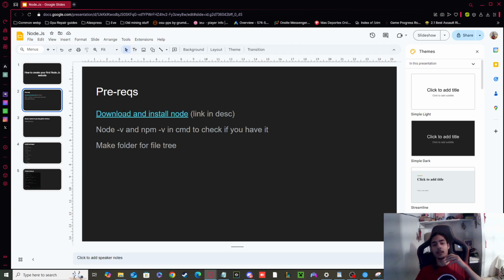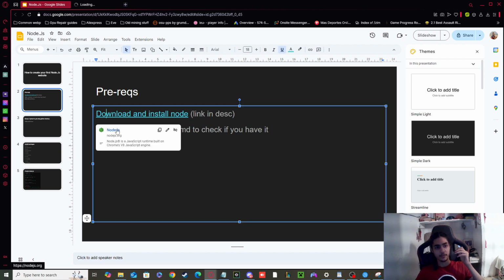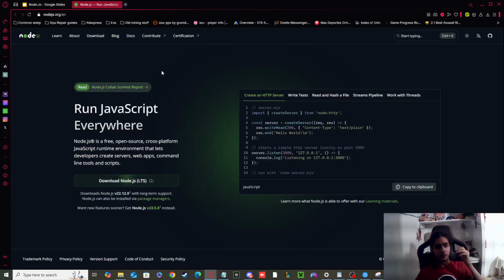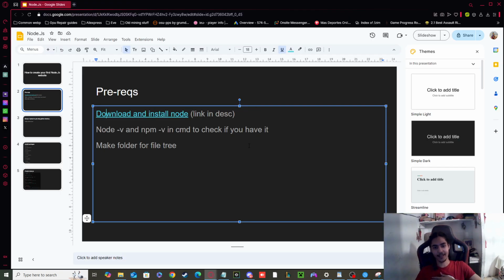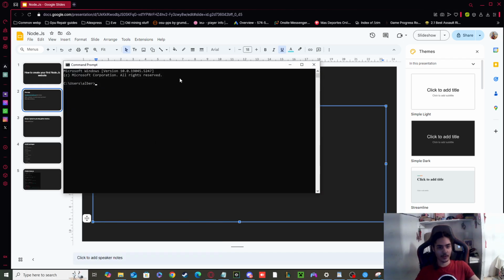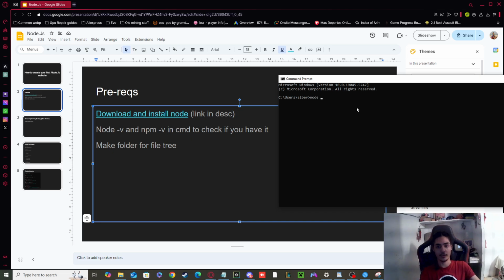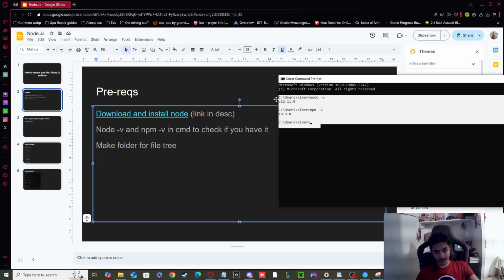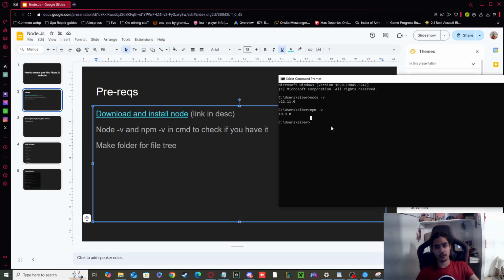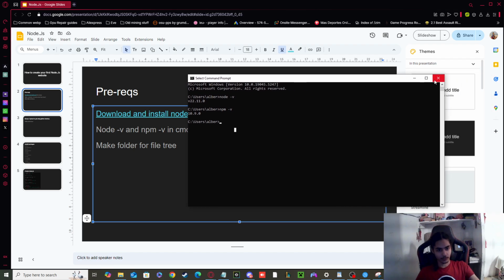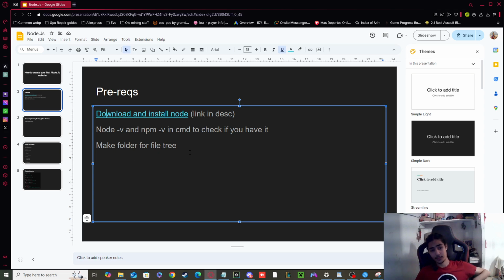Alright, so you need some prerequisites beforehand, so you have to download Node, obviously. I'm going to leave this link down in the description, and you just download it, install it, you know the gist. You're not an idiot, alright? I trust you. So now you're going to open CMD and check if you have Node, and you're going to see something like this. It's going to give you your version, and the same with npm. And if you have it working correctly, then you will see these two things. Alright, good and good.